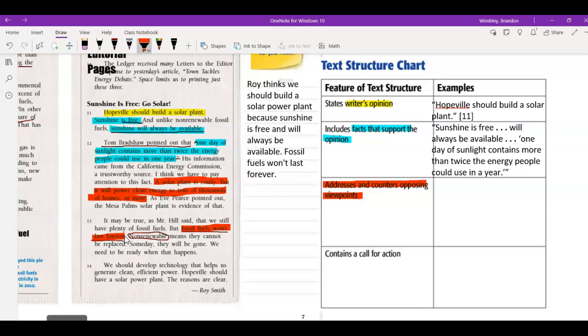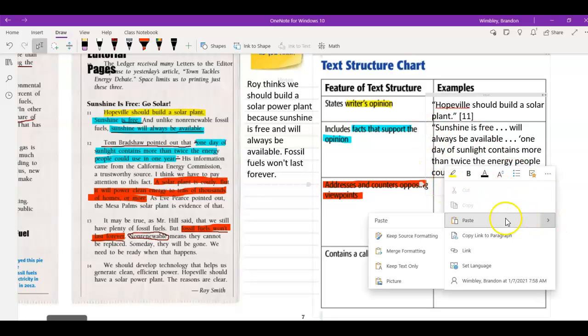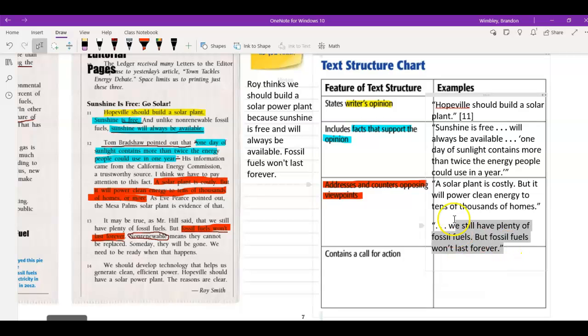They're saying fossil fuels aren't going to be around forever. They're saying, yeah, it is going to be costly, but it's going to provide clean energy for all of those homes. So let's put that part in. And let me, there we go, shrink it up.